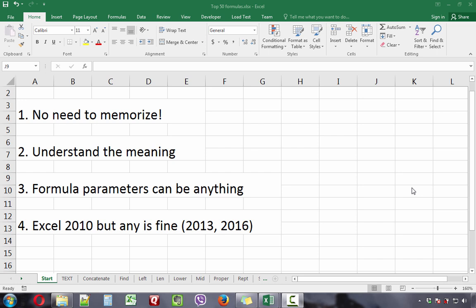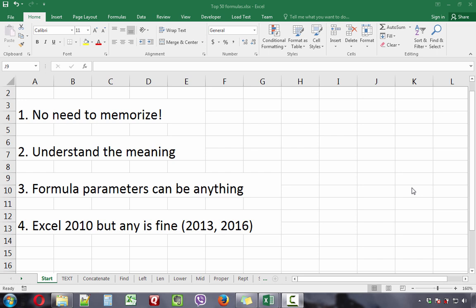This is a good thing because the essence of these formulas is you just need to understand what they are used for. Okay, because if you go for the goal of just understanding these, there's no need to memorize them. You can just type in Excel. You can see in the demos later, if you need to use a specific formula, it will tell you what you need to pass as values for that specific formula. So it's like there's always a cheat sheet in Excel. If you type it in, it will just show you the usage, or how you can utilize this formula.